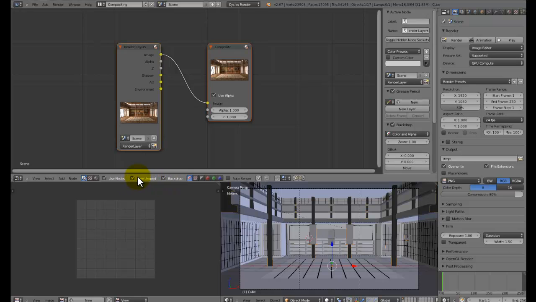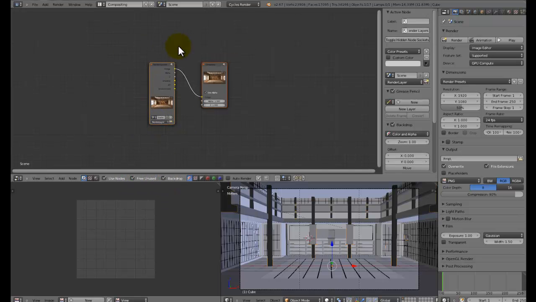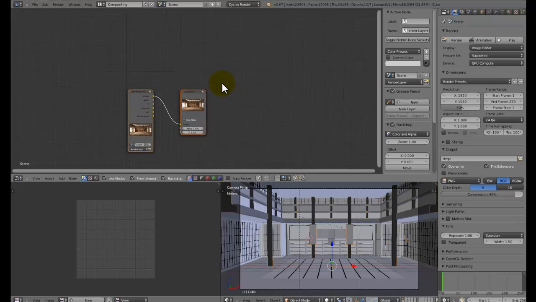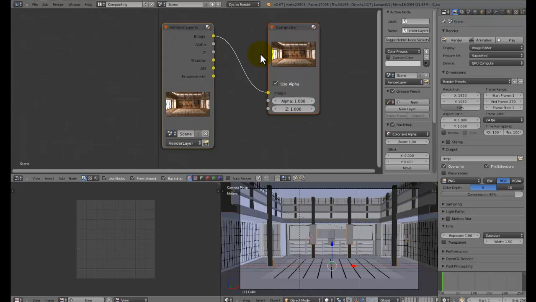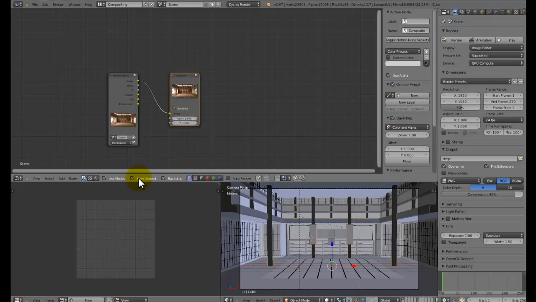For those who are wondering, Free Unused basically means that if a node is not eventually connected to the final composite node, it won't be rendered. So if you've got something like a node group that you're thinking about using, you can just leave it in your scene, and if you decide you don't want to use it, just unplug it from something that leads to the final composite node, and it just won't count it. That's a bad explanation. I don't even know why I decided to tell you that, but there you go, that's what that does.